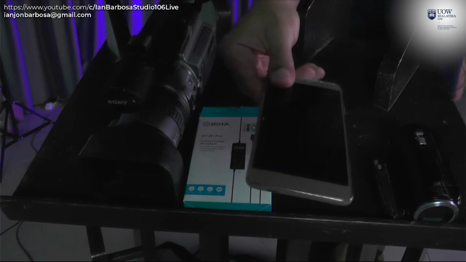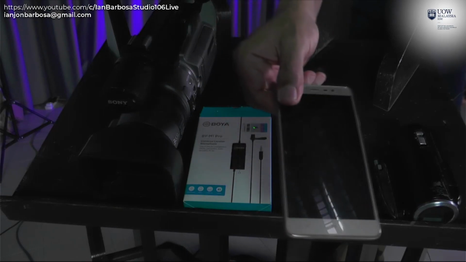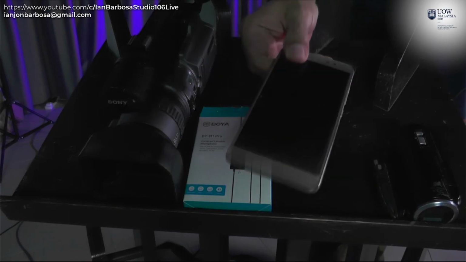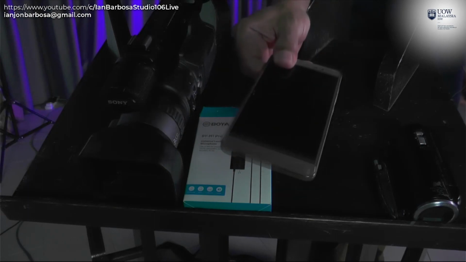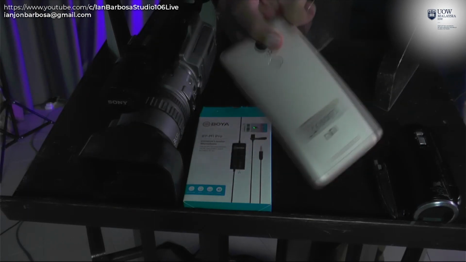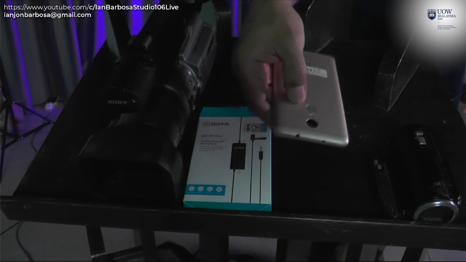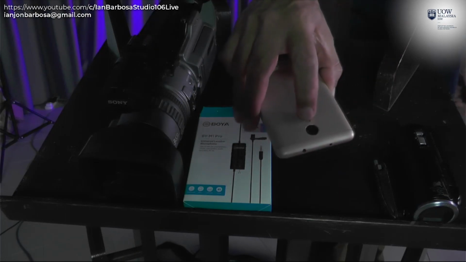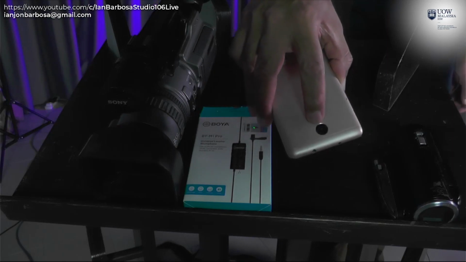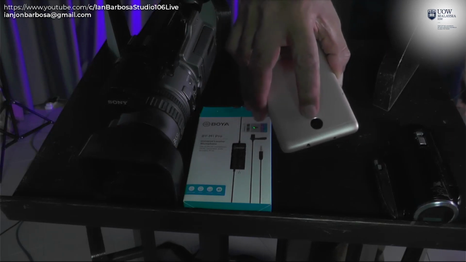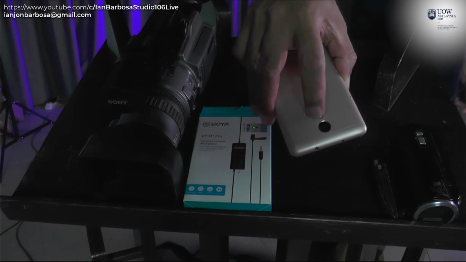Again, like I said, if you've purchased or bought your handphone within the past 5 years, it will be ready to shoot good quality video. All right. But let me be clear. Just because your handphone is new doesn't mean it's good quality. Do you see this hole at the back here? That black one? That is your camera lens. All right. That is the back facing camera.